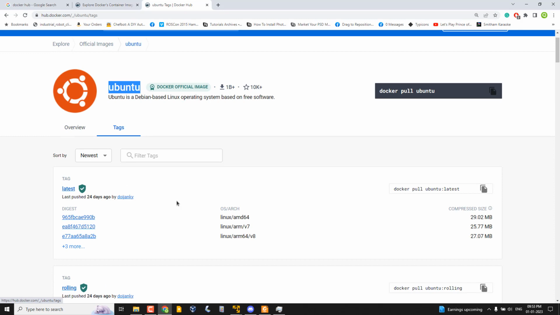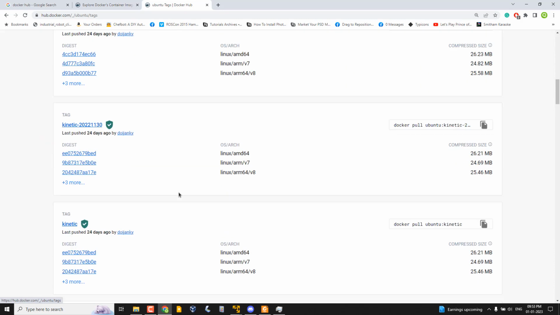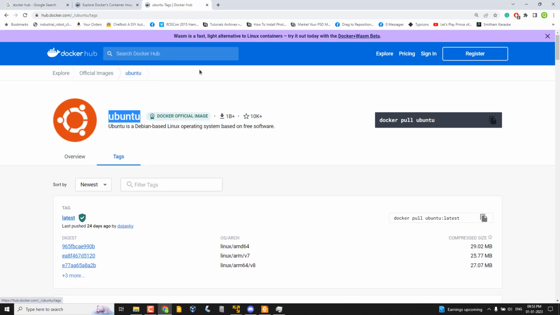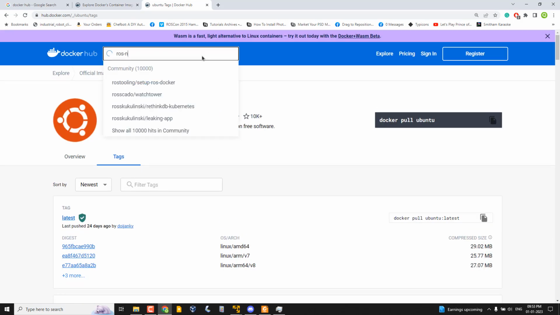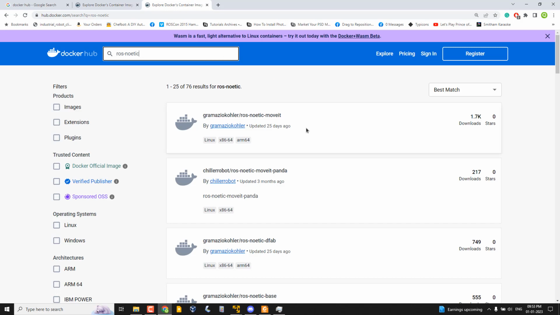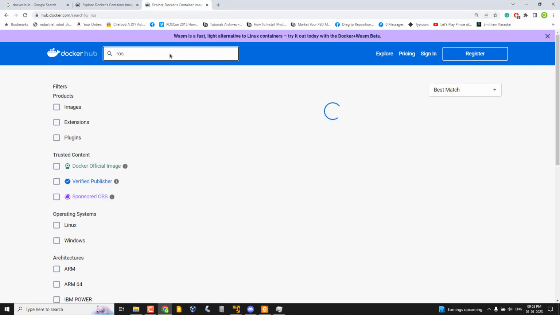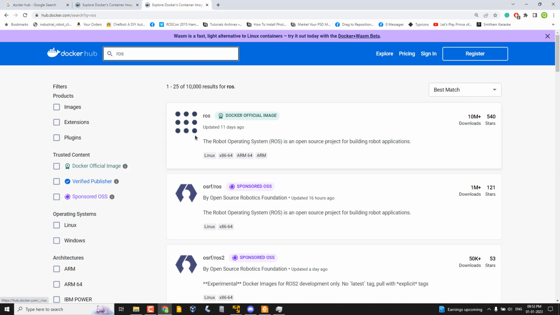Also, if you want ROS Noetic, if you simply search for ROS, there is an official image for ROS.